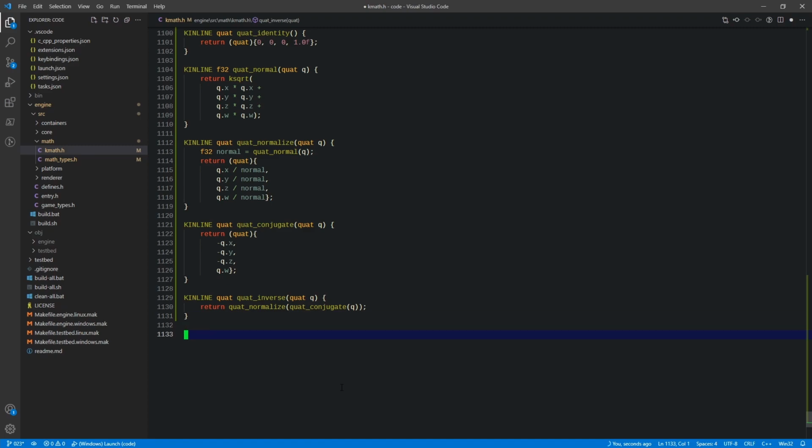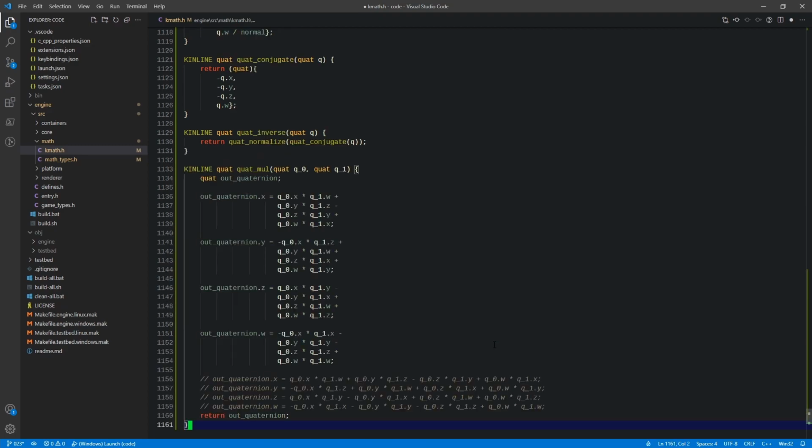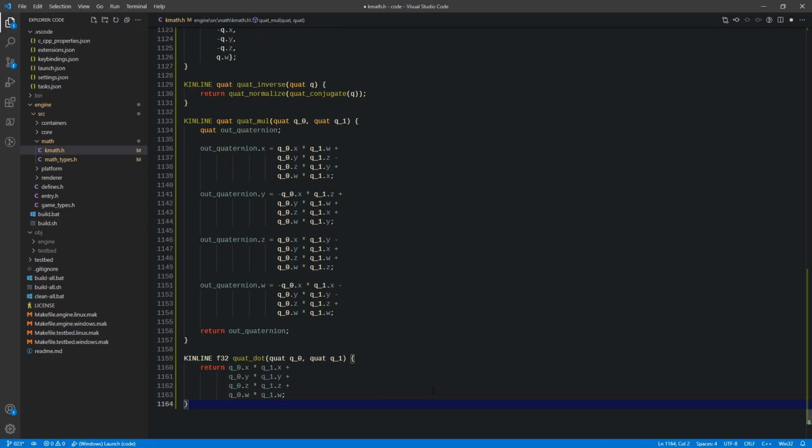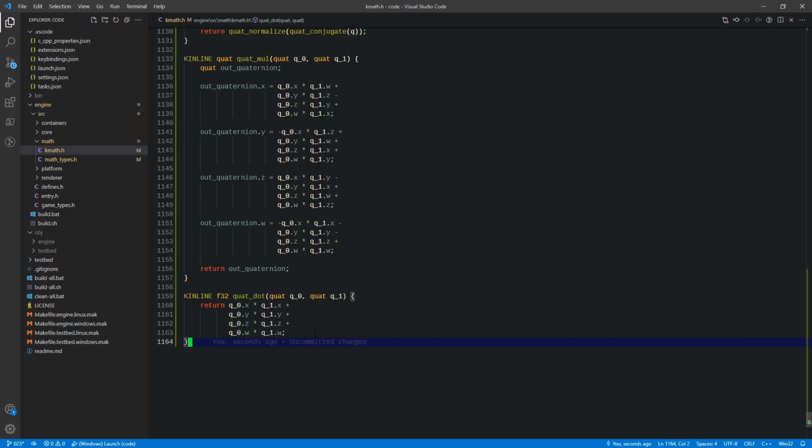Next, similar to matrices, the only way that we typically deal with quaternions is through multiplication. So again, we don't really add them or subtract them or anything like that. We typically just multiply them together. The multiplication for quaternions is pretty set in stone. There's really only one way to do this, and this is it. So I'm not going to walk through this here. Feel free to look this up if you want. The formula is the formula, right? Next, we want the ability to take the dot product between quaternions. So it's basically, again, the difference between quaternion 0 and quaternion 1, and we return that as an F32.